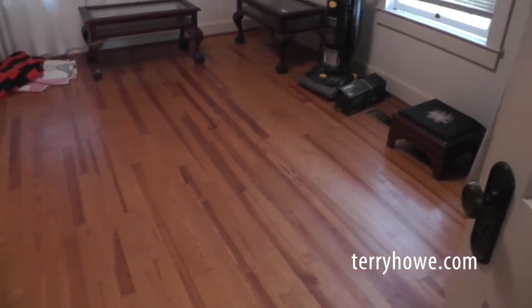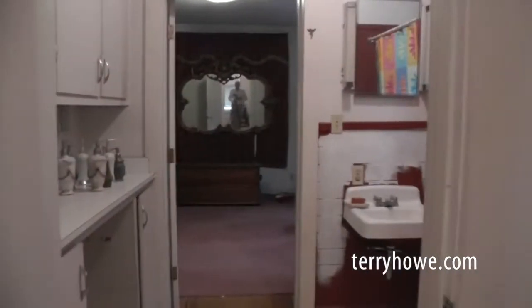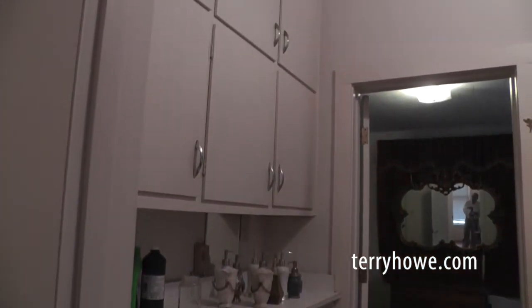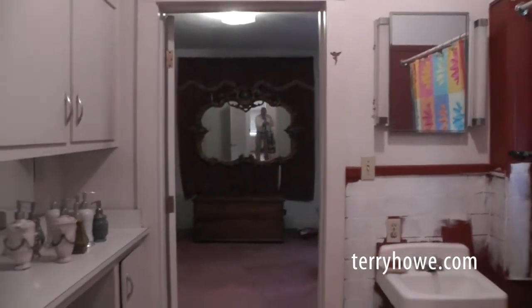And just to give you an idea, there's a shared bathroom here. And this is that bathroom. It's got a lot of cabinet and storage space in it. Looks like they were painting the tile, but this is our tub shower combination over here. Again, the ceiling looks okay here. Looks like somebody might have punched it there from the attic, but it's just going on what you want to do and how far you want to go with it.